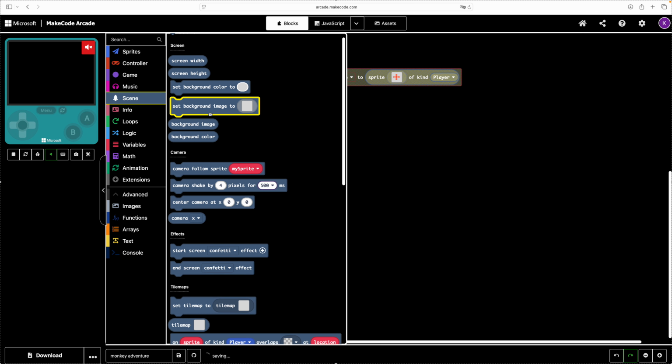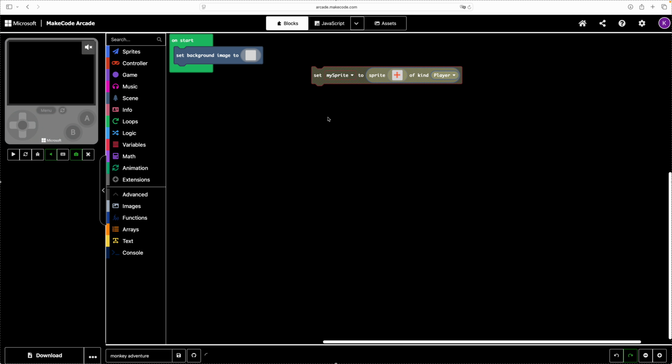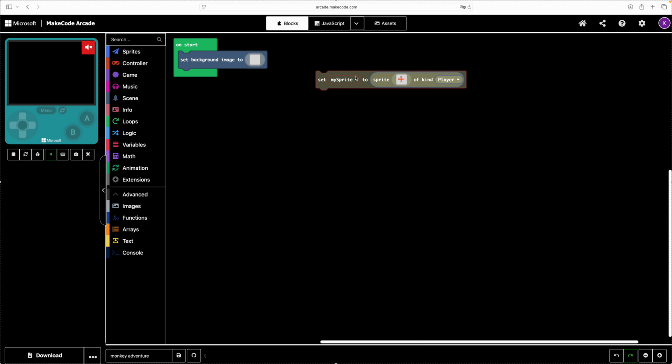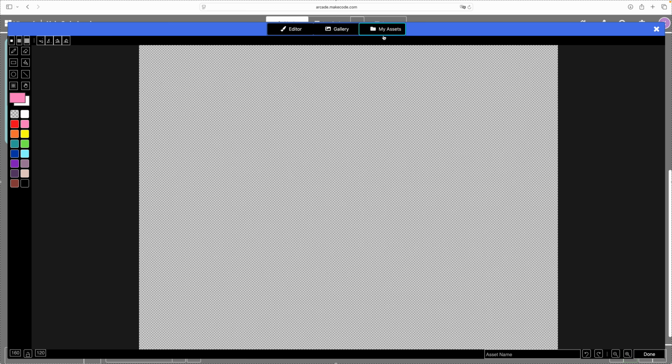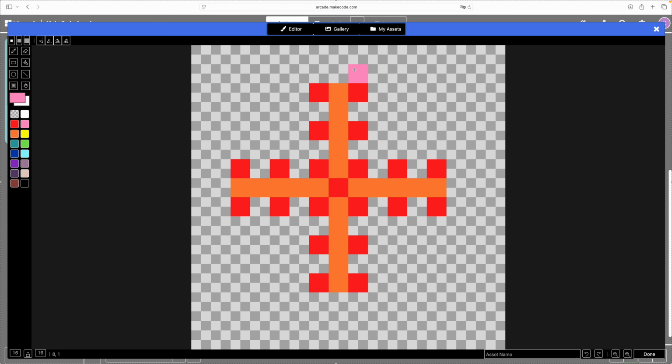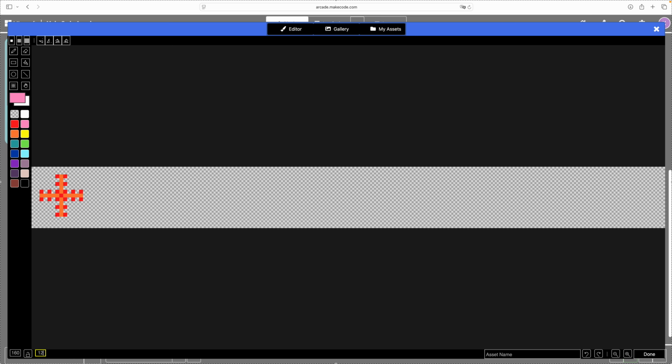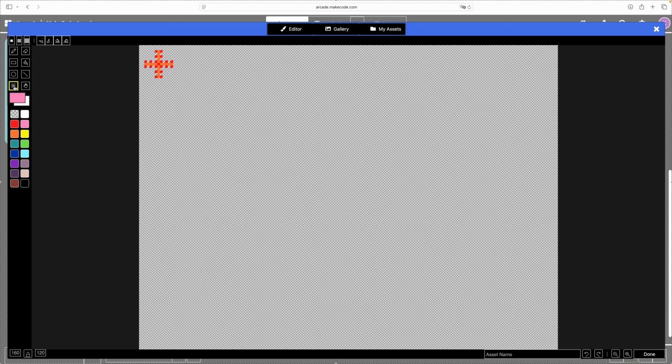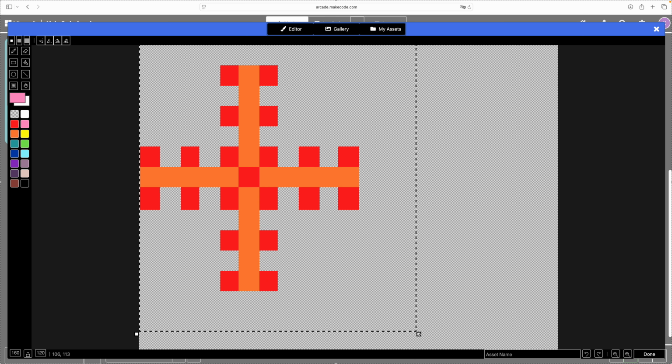And now we're going to go to the gallery. Don't delete this, not yet, since the last time I deleted this, the sprite had to still be a little different. We're going to go to my assets. Since the background image is 160 by 120, that's it. Now we've got this tool. Surround it, get this corner, make it bigger. Yeah, I think that's good.